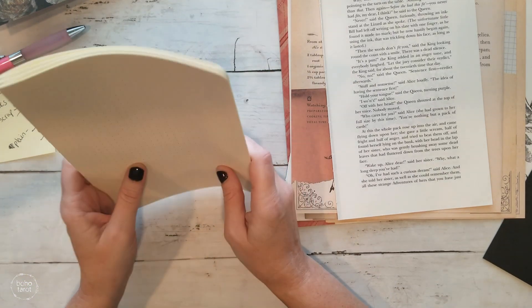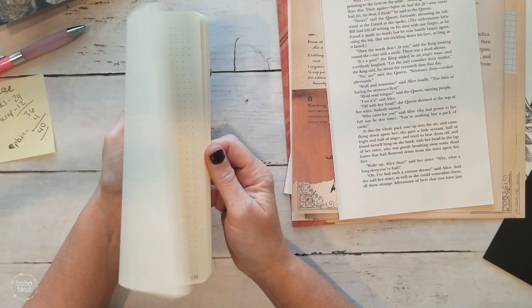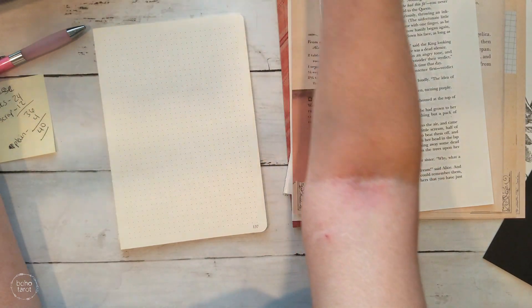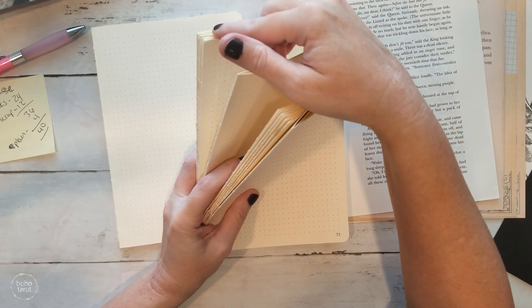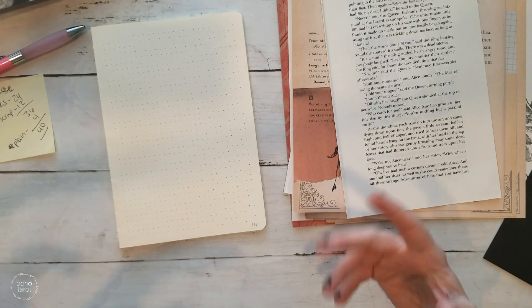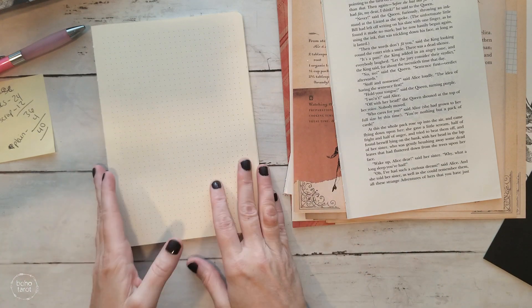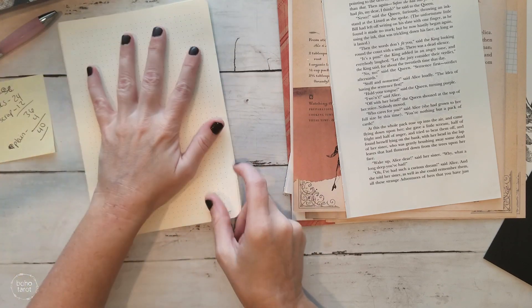Judging by always using three stacks per month — because that's quite a few blank pages to work with — I can get approximately five months: January, February, March, April, and May. So I can get five months of inserts out of that one eight-dollar journal. That means basically two to three of those journals for the entire year, and that's going to give me way more than I need. So that works — I'm happy with that. I have a couple more of those on hand, so it's not even a big deal.